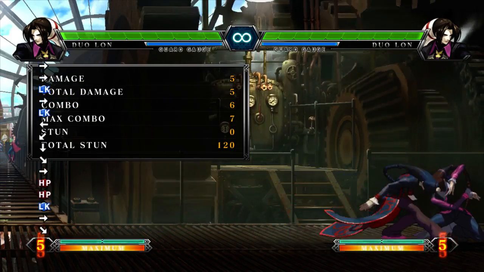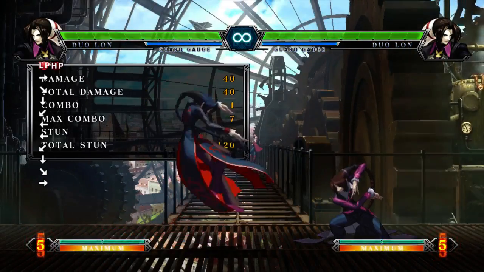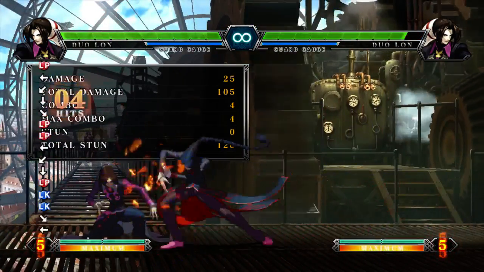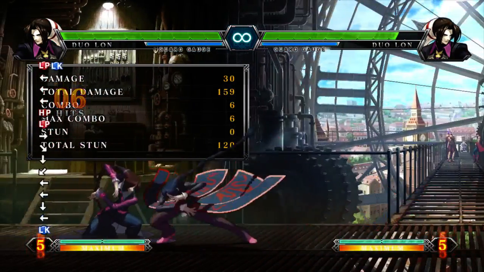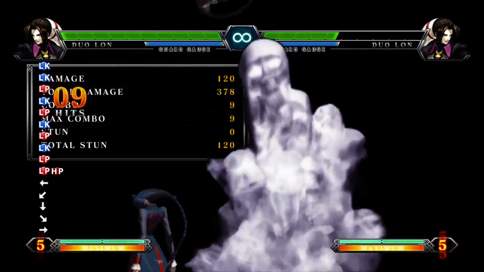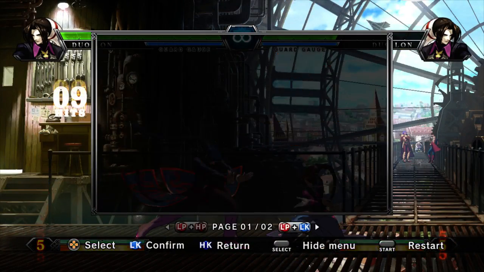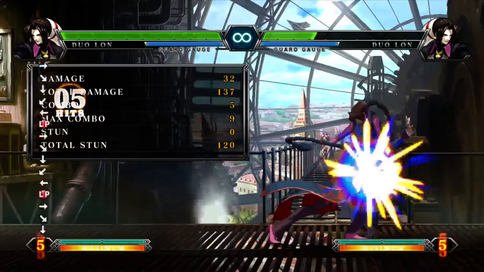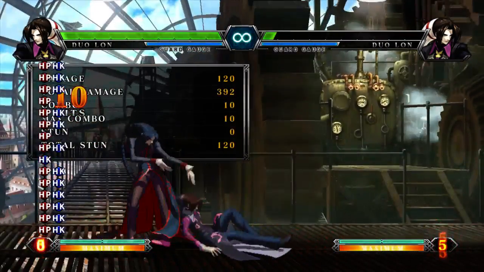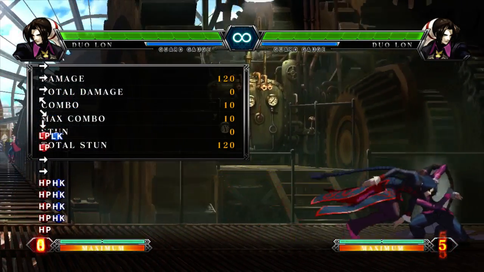Alright, after the super, you have a couple of options here. This is actually a legitimate mix-up. If you get this. Wow, I didn't fall through. Boom, that is a cross-up. It's a cross-up. Even in the corner, it pushes them out.